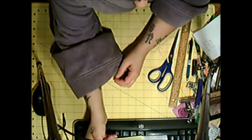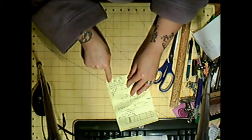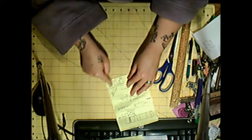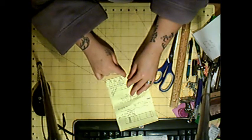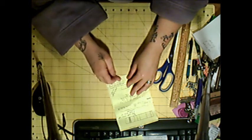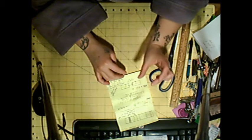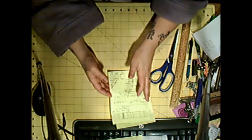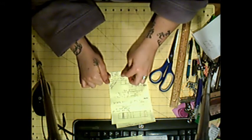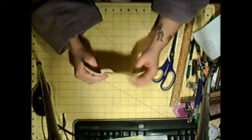Kasha Designs did straight pockets, I believe, instead of having three different tabs, so straight tabs all the way across. And then I think it was the paper addiction lady that made them into tabs, three different size tabs. Mine were done just like a regular file folder, so you have a tab on this side, a tab in the middle, and then a tab on this side. You really can do it whichever way you want. I think I'm going to do it this way this time. That's a little neater. And I already did it the other way, so why not, right?